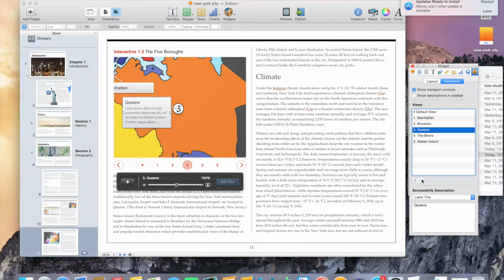Okay, and then finally there are some accessibility description fields down at the bottom. You can choose to add additional data if you'd like. It's possible that the image that you're using is conveying some information that is not being captured by your labels or the descriptions that you're using. So you can choose to add additional information here. Okay, so let's go ahead and preview this.